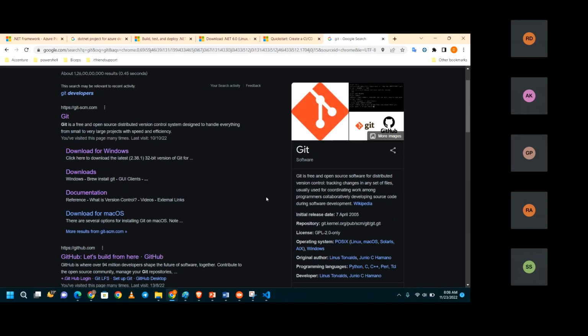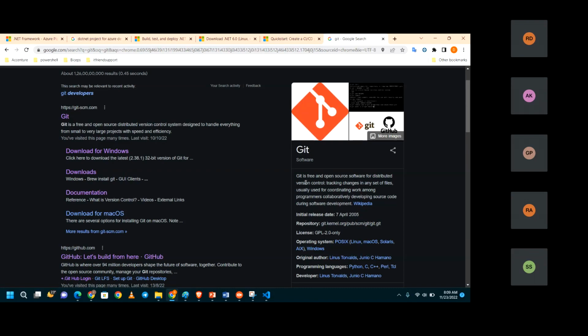Whenever you see something in IT that is important, please try to read one or two or three statements, because learning is a key, important component of IT. Whenever you see a new thing, try to read about it, then only you will get knowledge and stay up to date. So Git is a free, open source, distributed version control software.